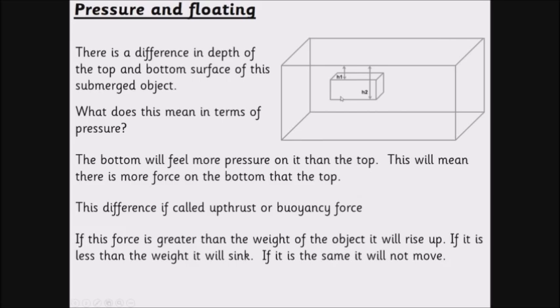Well, it will only float, forgive me, if this difference in force is greater than the weight. So whatever this cuboid block is, whatever weight it has, if this upwards force is more than the weight, it will rise up. If it's less than the weight, the block will still sink. If it's exactly the same as the weight, it will not move, it will just remain stationary in the water. So this is another way you can consider floating. An object will float if the upthrust on it, and the upthrust is the difference in the pressure between the top and the bottom, is greater than the weight.